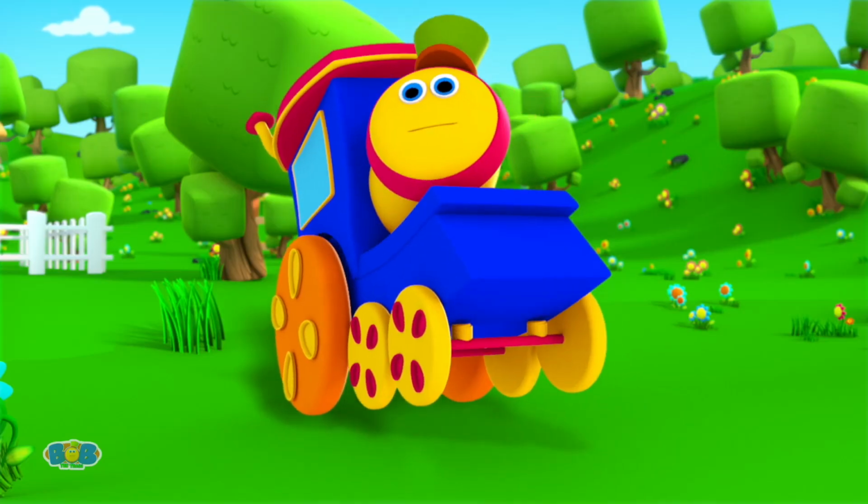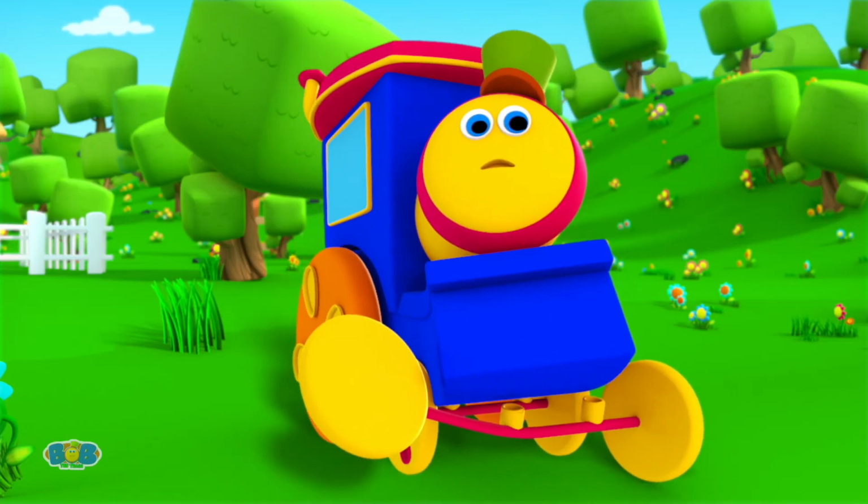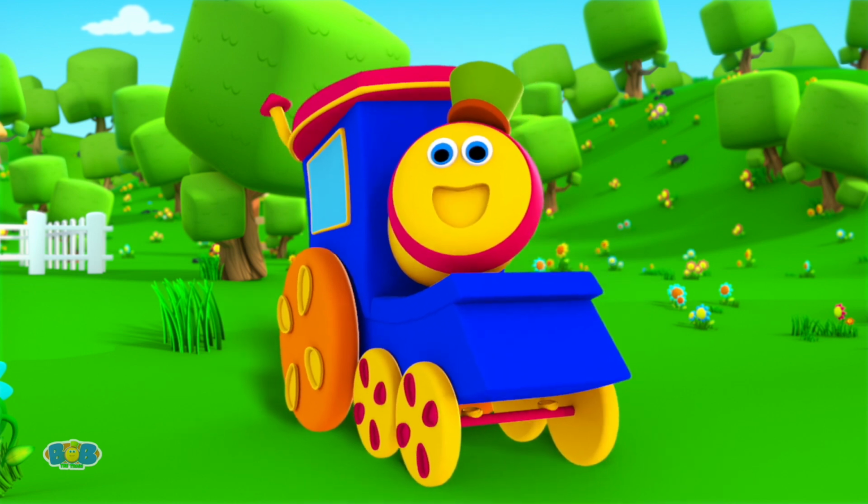That was so much fun! Jack and Jill certainly had a great time.